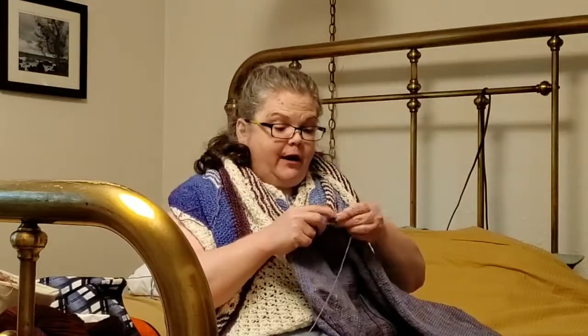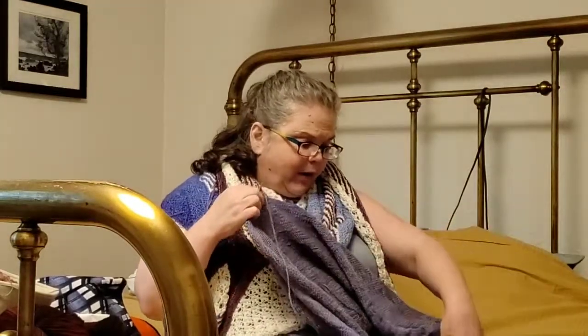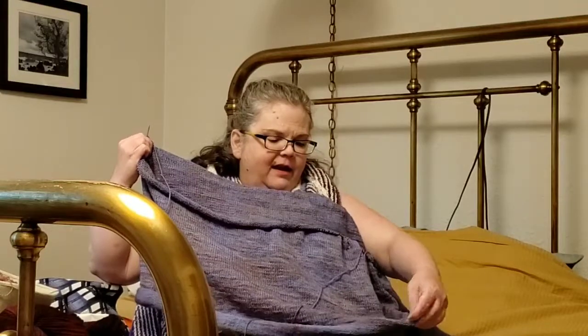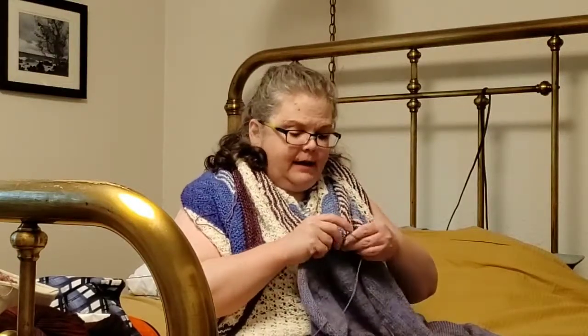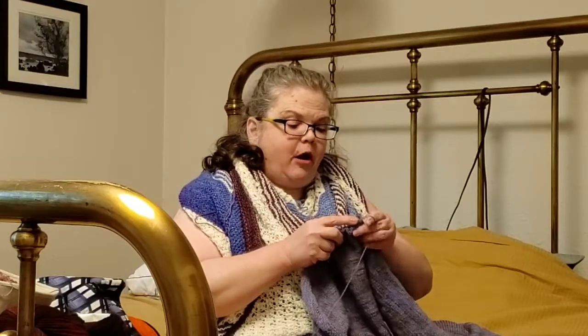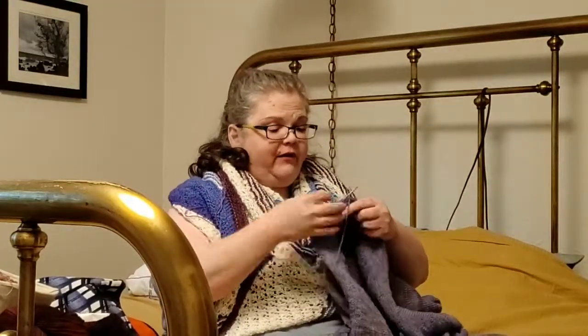If you have been watching earlier episodes, you will notice that I am still working on my boxy sweater by Hohe Locatelli. And it is going pretty well. It's getting longer. It curls at the bottom a little bit, but it's getting just a couple inches from time to time. Split between front and back, and do the front and back so that there's an armhole to do the sleeves. Yeah, so definitely making progress on this.